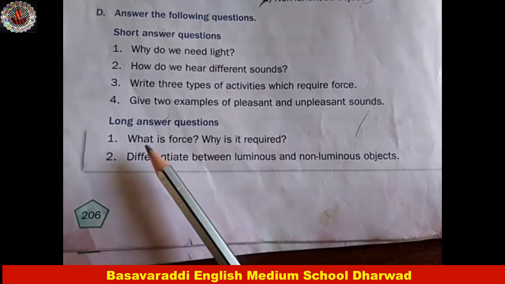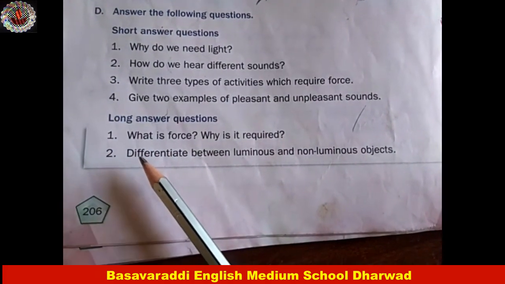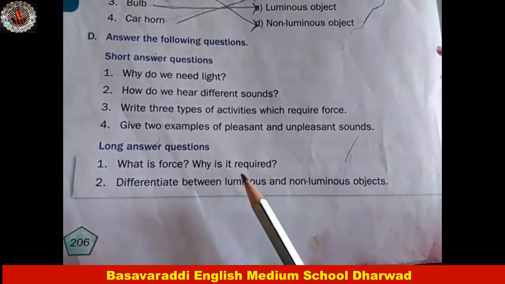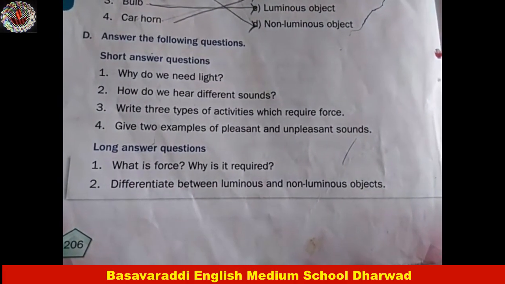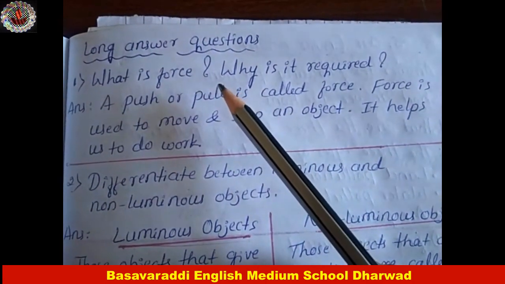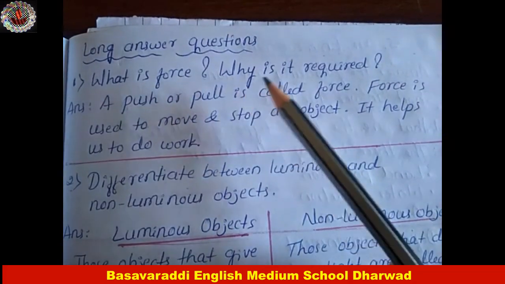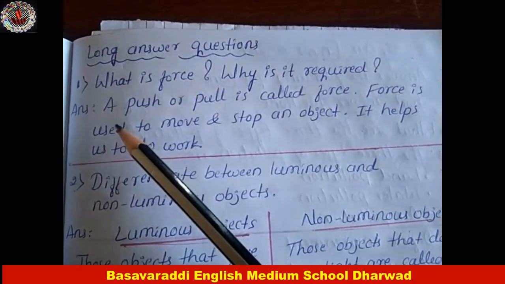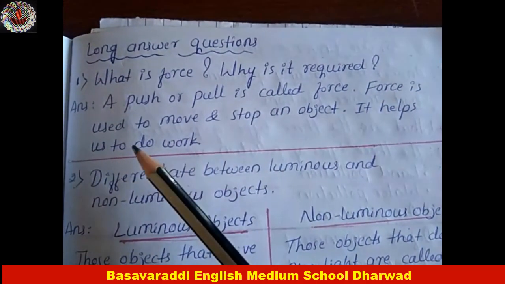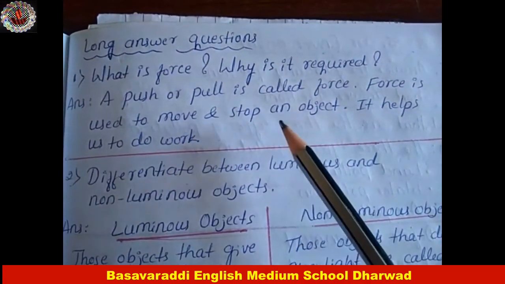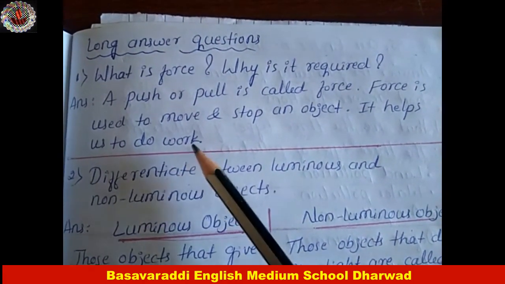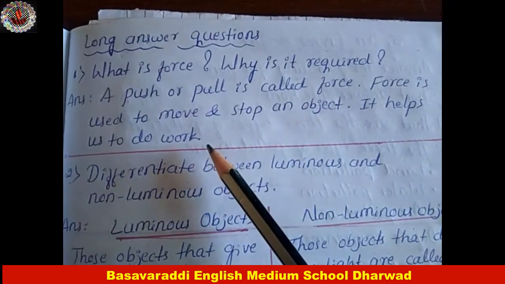Okay, in this exercise there are 2 long question answers. The first one is, what is force? Why is it required? Answer for what is force and why it is required. A push or pull is called force. Force is used to move and stop an object. It helps us to do work.